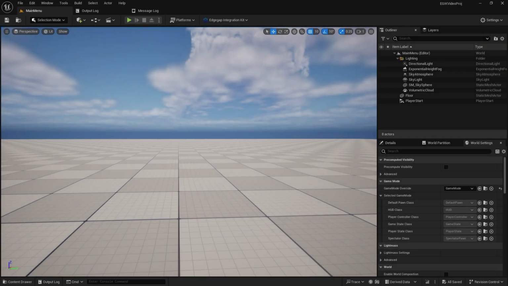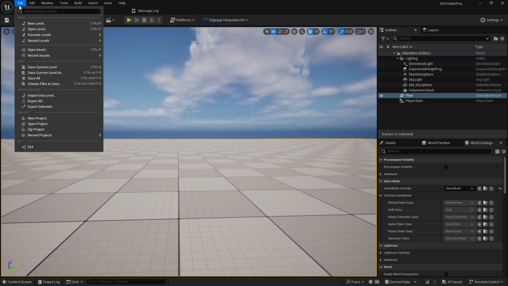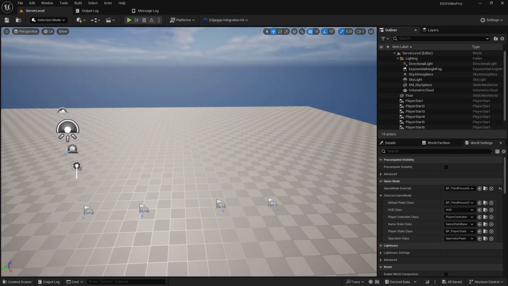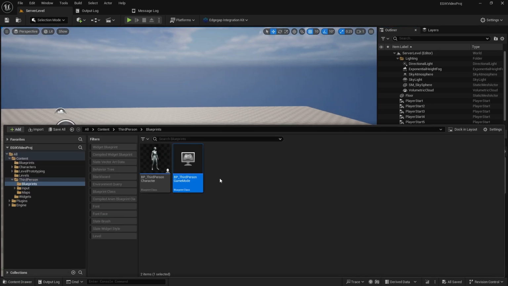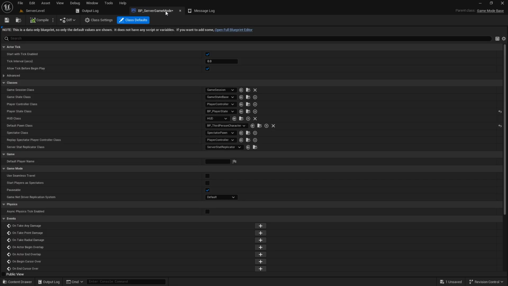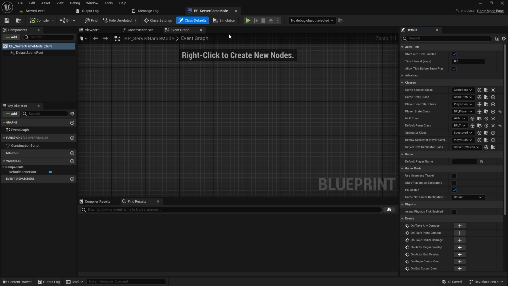So to start, the first thing that we need to do is create a separate game mode for our server level. Now this is important because the backfill functions can only be called by the server and not the client. And also only the server has all the details that are needed for creating a backfill ticket. So I just copied our third person game mode and created a server game mode.